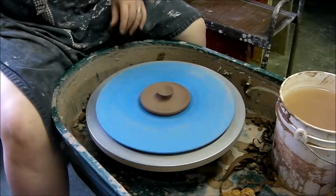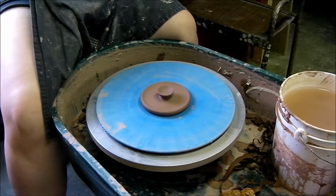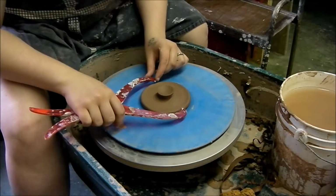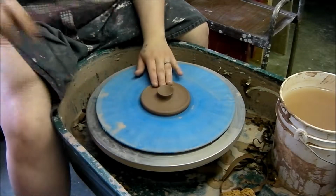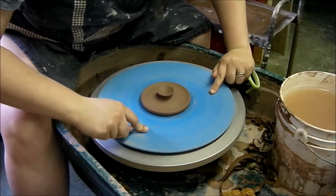And go ahead and remeasure. Make sure that this is the perfect size right before I cut it off. So it's just slightly too big, which is what I want for what I'm going to be doing. We'll go ahead and cut it off.